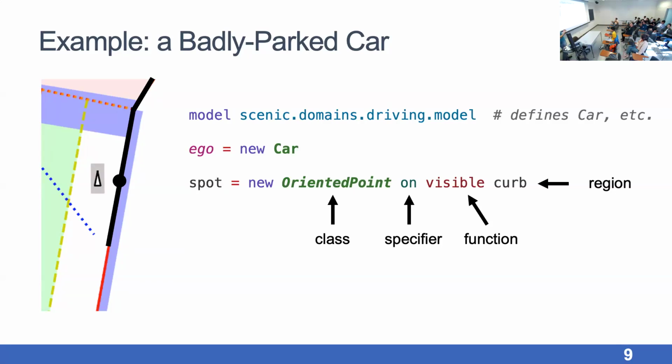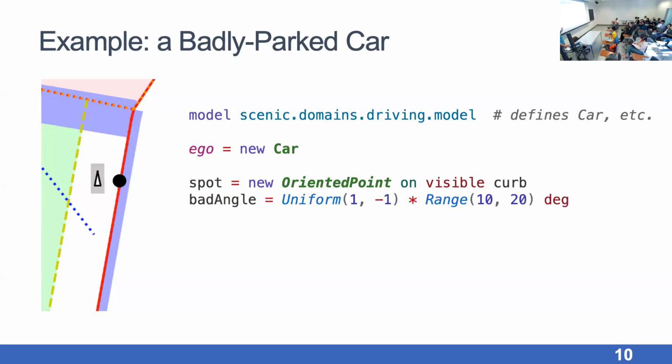But what these ultimately do is basically provide values for all of the different properties of the object that you define. Okay? So the effect here is to create an oriented point which is somewhere at random within this visible curve region, so this point here, and it's going to have an orientation aligned with the curve at that point. This on specifier also deals with the alignment. Okay. So in fact, you can combine different specifiers together. We'll come back and see that in just a second.